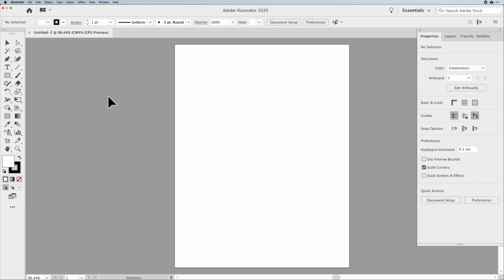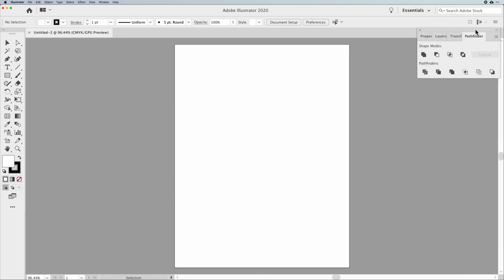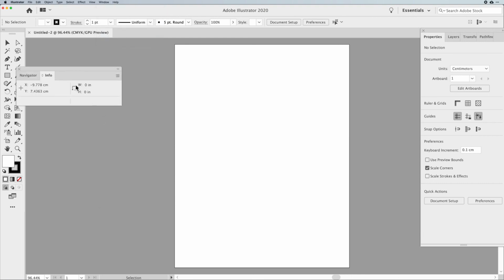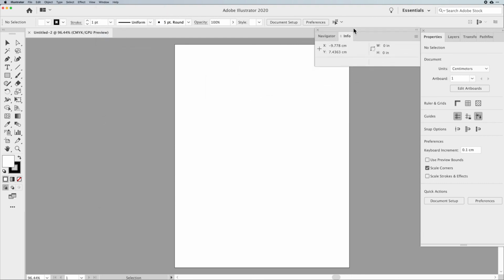So this is my entire interface right here. I've got my control bar, my toolbar, and my panels over here. Once you begin to work with Illustrator and understand which panels you want up for what you're doing, you can open up your panels by going into the Window menu, calling up the panels you'd like to see, and arranging them together so that you can capture this entire setup as a preference, which is called a workspace. You can nest all these together in a way that is beneficial to you.